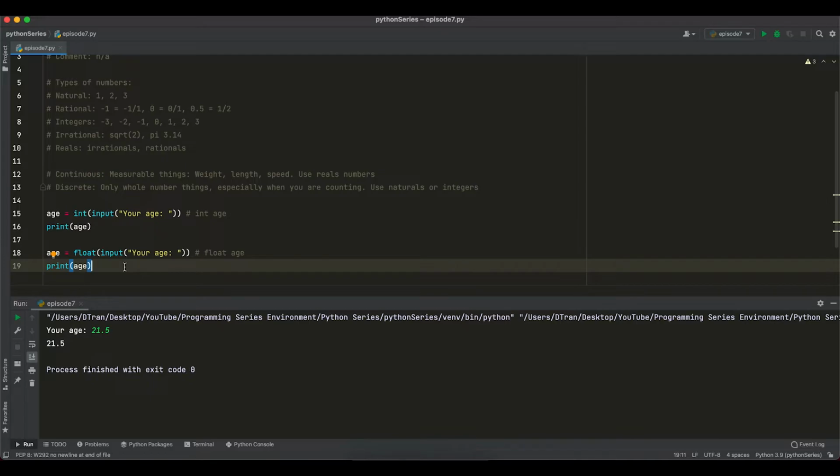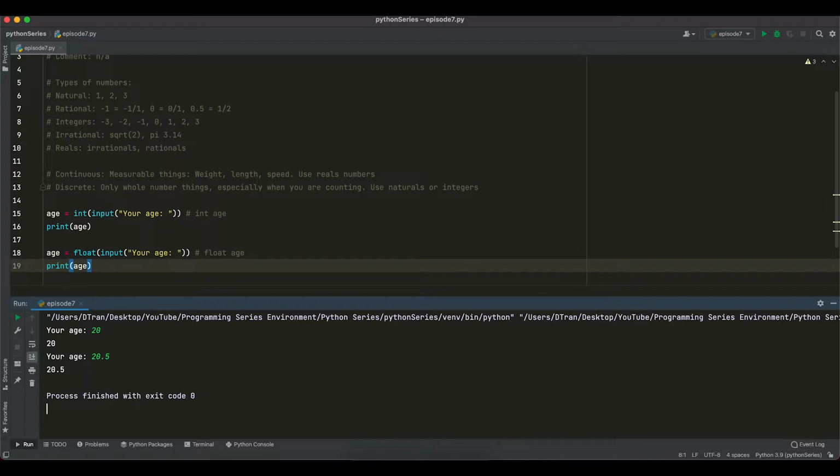What's the output for both of the programs? Let's see. It asked me again, but this time it's asking for a float. It didn't crash. Let me tell you why.